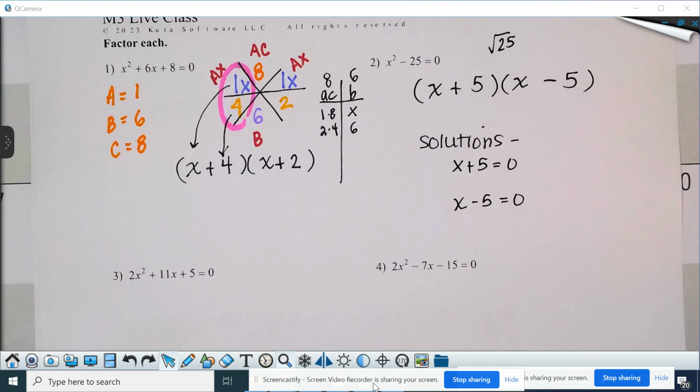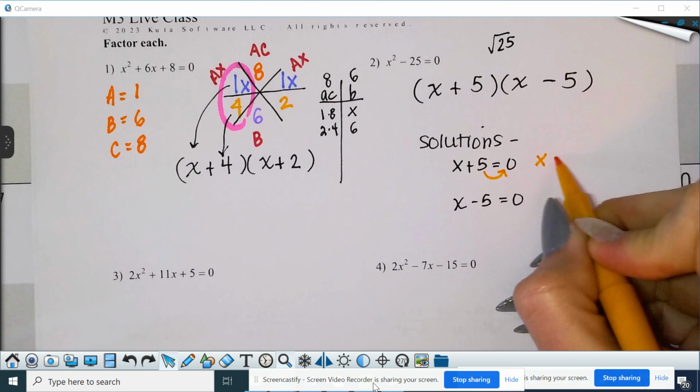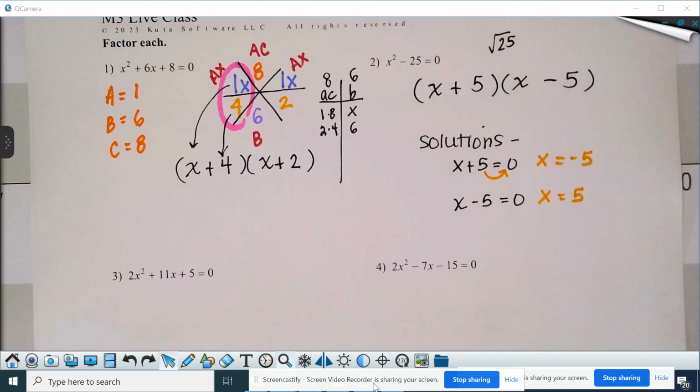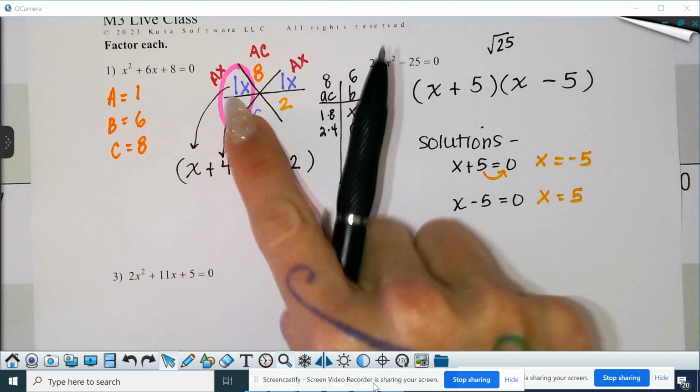And I will beg of you to write it out, because a lot of you have gotten to where you just know that it's going to be x is negative 5 and x is positive 5. Beautiful and awesome, like 7.5 out of 10 times. But sometimes you have a 2x plus 5, and a lot of you jump too fast and just say negative 5 and don't do the division of the 2 in the front. So especially on EOC day, highly recommend taking 2 seconds to actually write that out. If it asks for solutions, roots, zeros, and so on, x-intercepts, that would be what that is. So, 2 of the very, very basic factoring.